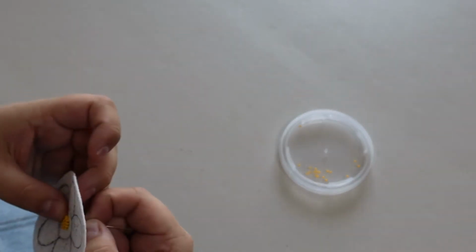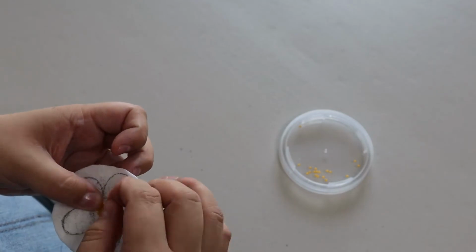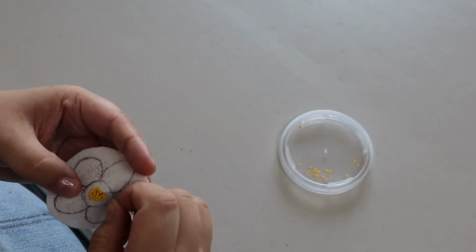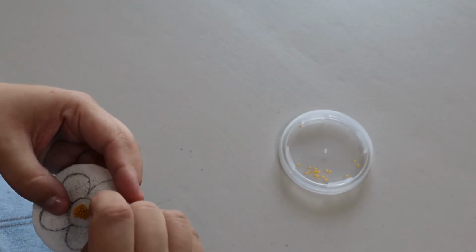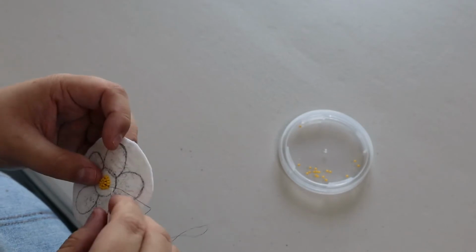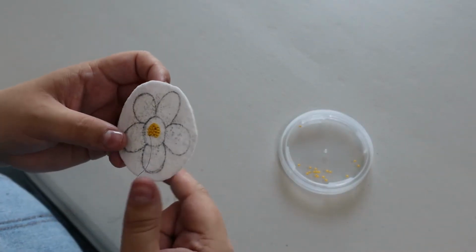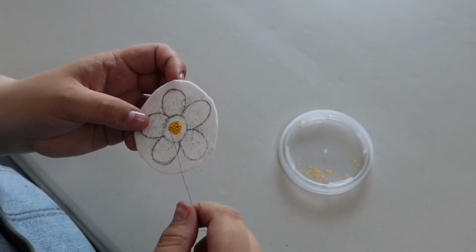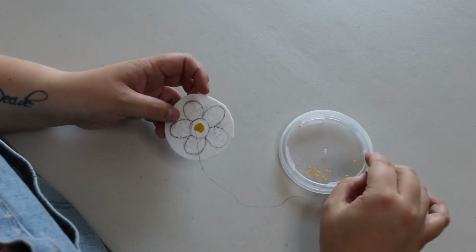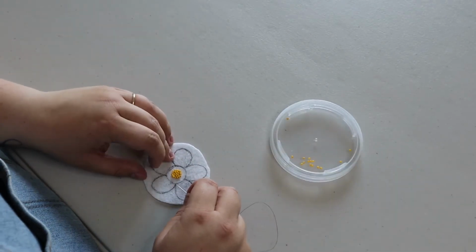So I'm gonna poke a couple of beads before. There we go. And I'm gonna start going through these beads and then make it like a continuous line. There we go, we've almost completed our next circle. It looks like I'm gonna have room for maybe another three beads, and then this circle will be done. And that was the perfect amount I needed to complete my circle.